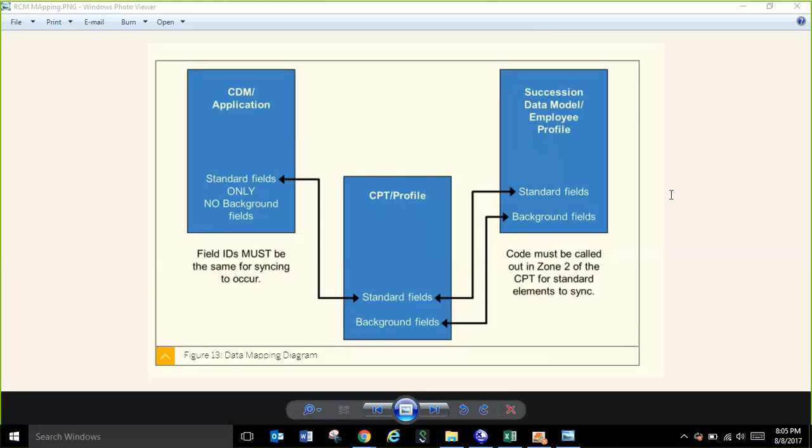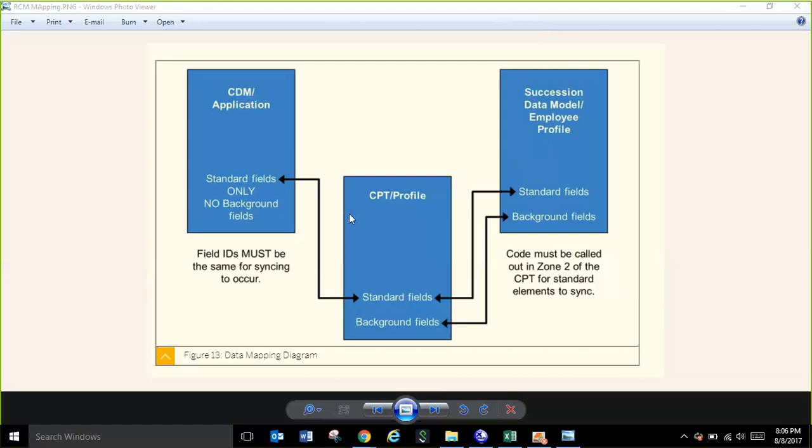Actually, let me show you the difference between these three different data models. The candidate application data model is what you fill in while applying for a job. You have to input some fields like what is your first name, what is your last name, what is your desired salary, are you willing to relocate to a particular location or not, and what is your previous experience. Do you have work status or not? All these are different types of questions or fields you have to enter in the candidate application data model. CDM is nothing but candidate application data model.